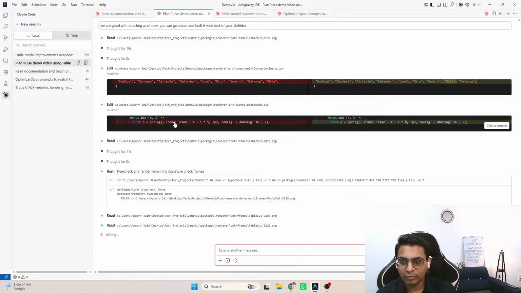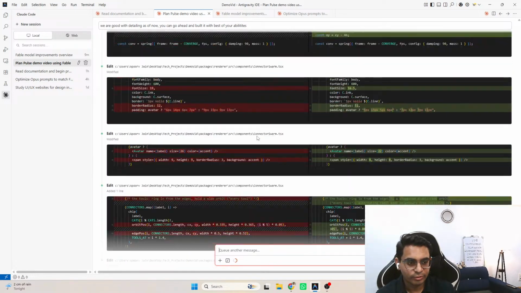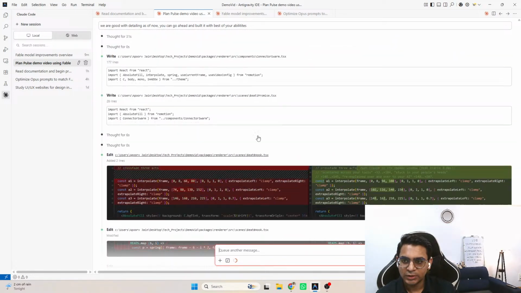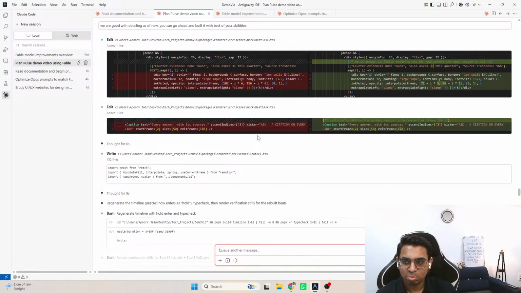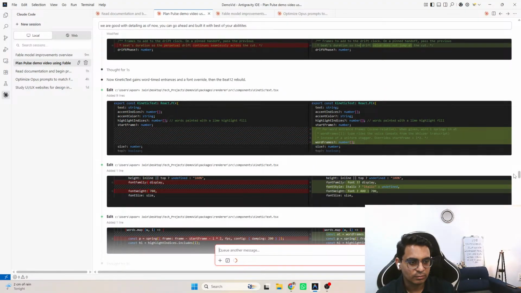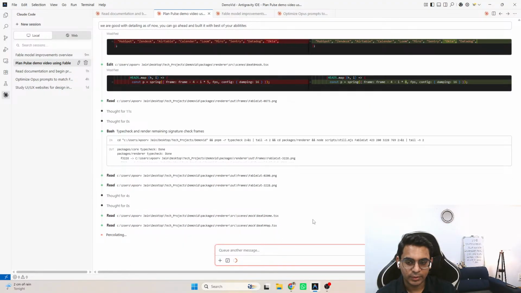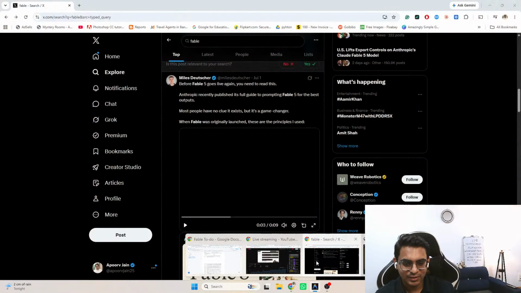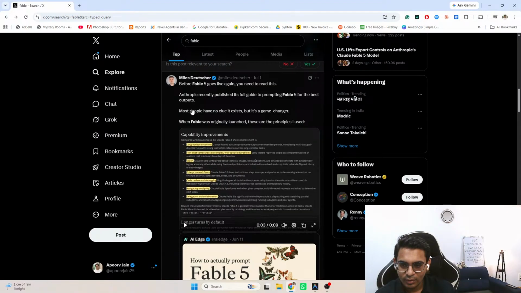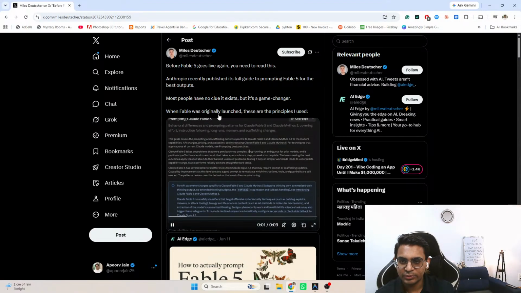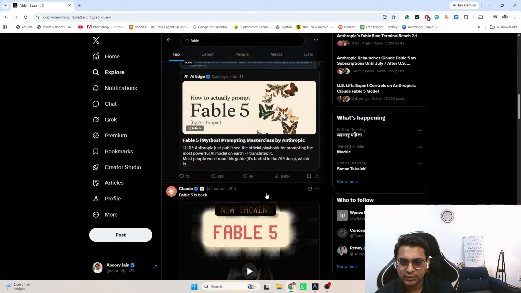It is taking a lot of time. I think it's been almost half an hour since we started this. Maybe a little less, but yeah. If it is not good, I'll be furious. It's eating up a lot of my tokens, and hopefully it will give a great result. But yeah, so we are just looking at this.